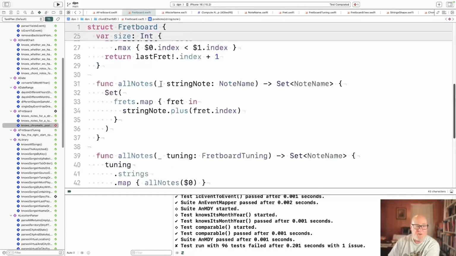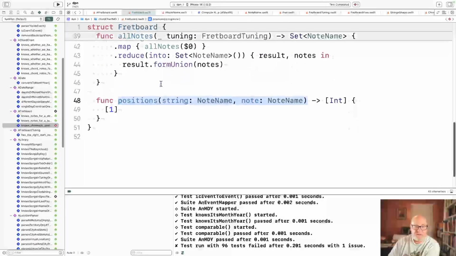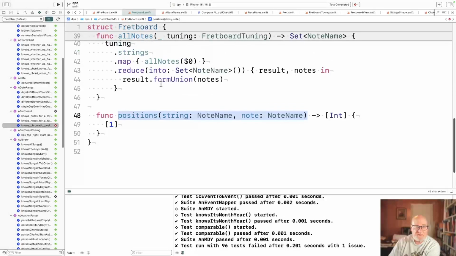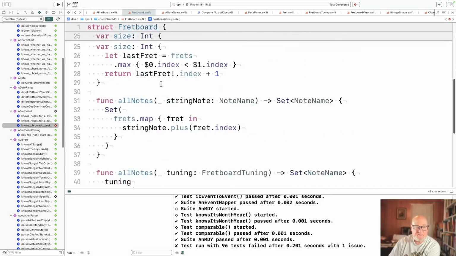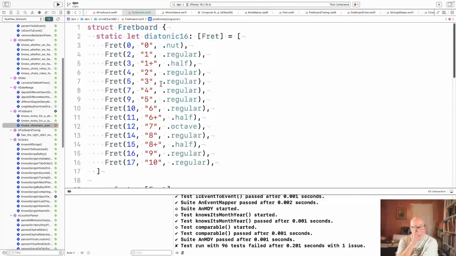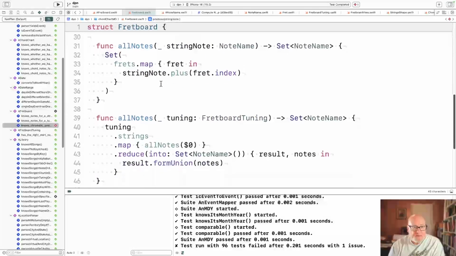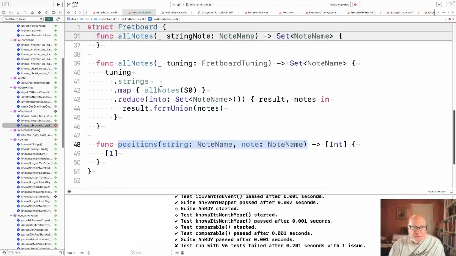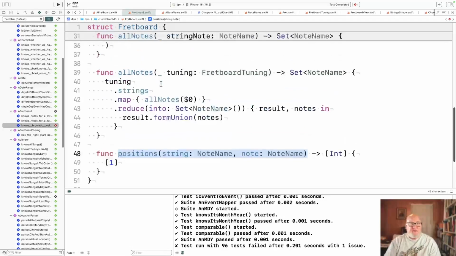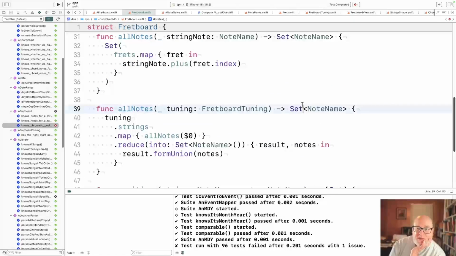All right, so I think what we have to do, well, can we get there from the note name to the note name? Not really. I don't know. I'm worrying that we've got too many things going on.